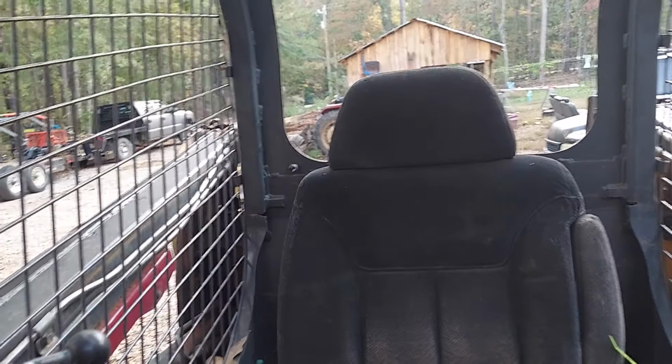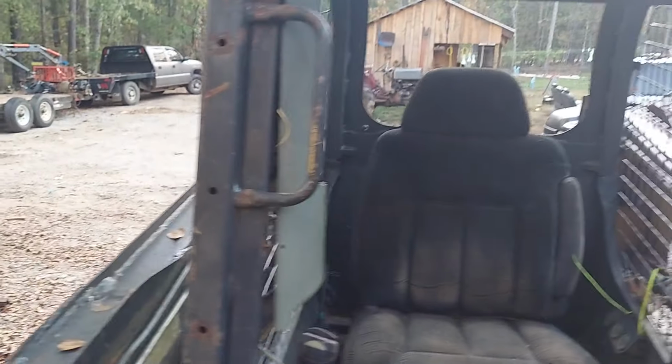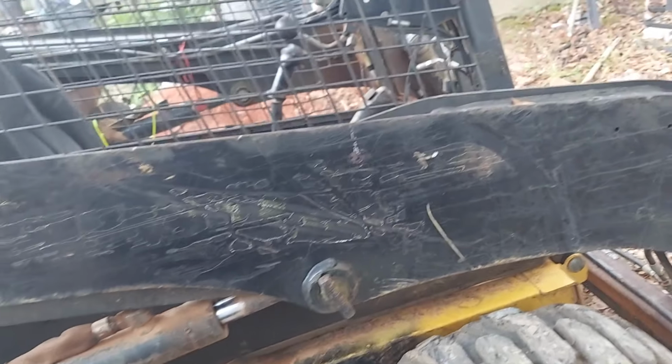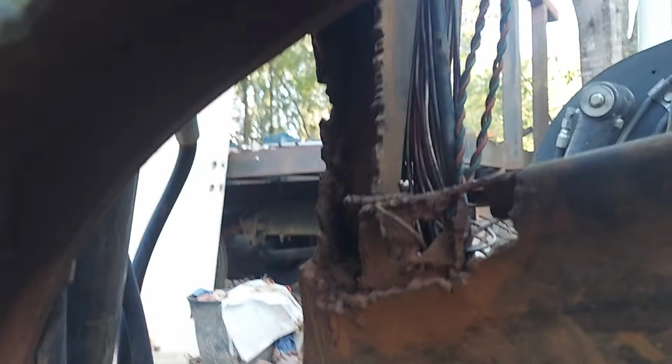Yeah. So I really don't know what to do with this. I thought it'd be an easy flip. It's a 2011. It's just really rough. I'm the type of guy who'll leave something listed and maybe it'll sell. But the paint job is so... And you can see where it was rubbing on the cab. And he took a torch to it right here. So the arms were off balance, and he just torched them.